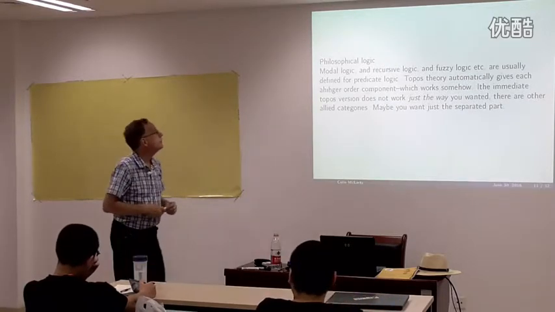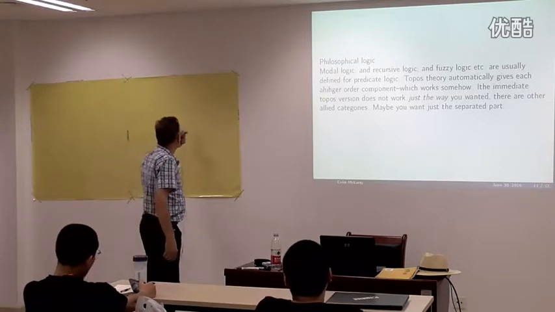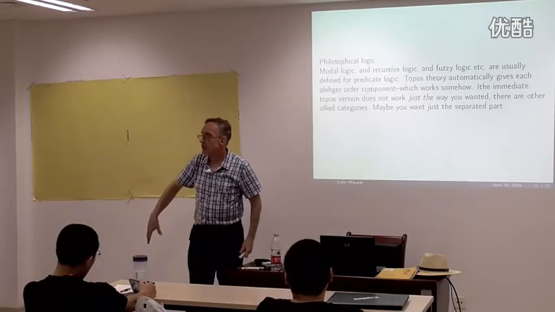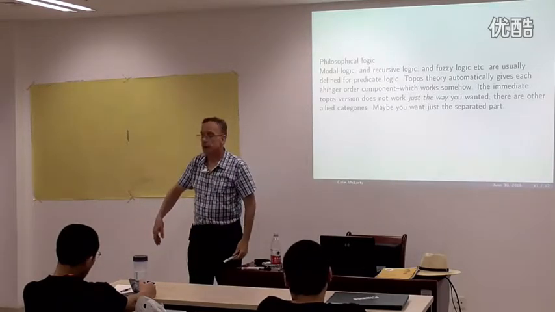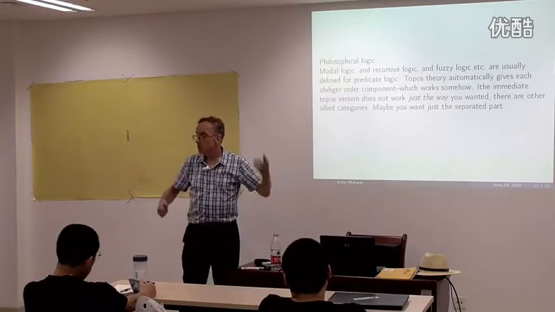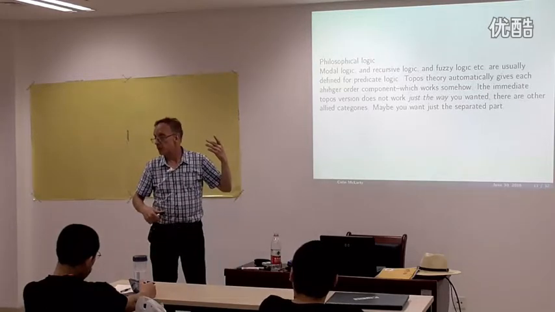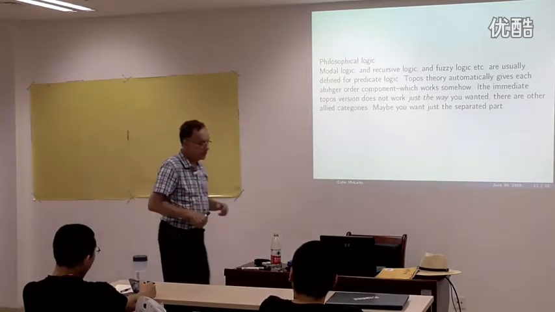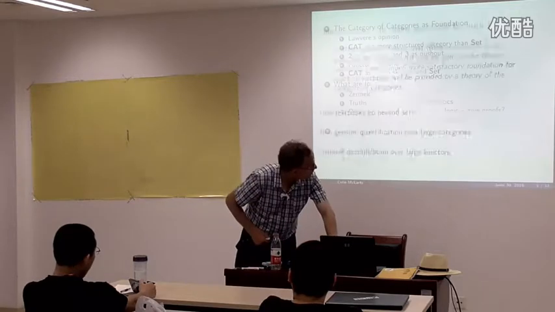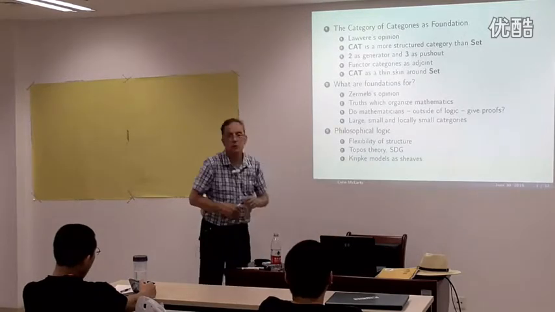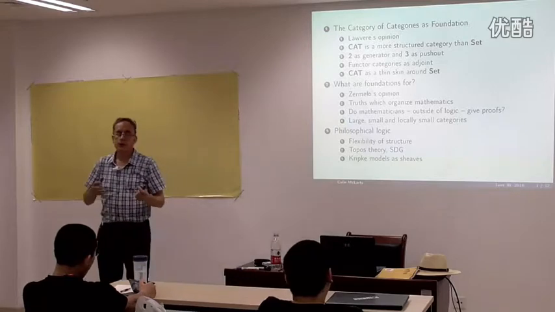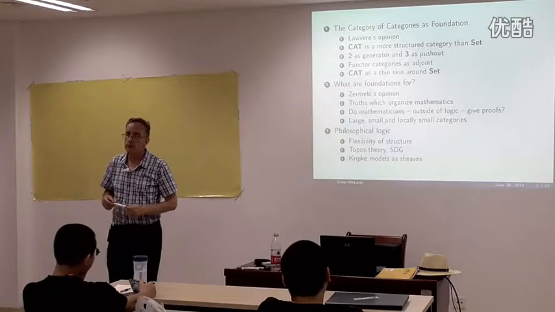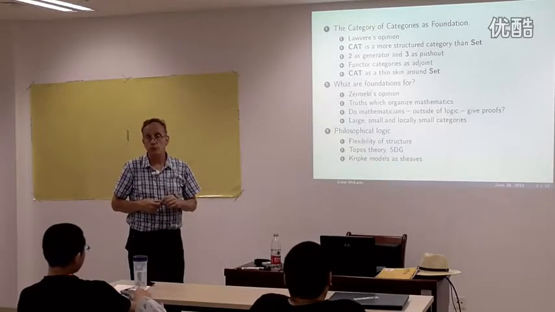Well, within philosophy, people do look at Shapiro's and Hellman's theories of structures. They say this is philosophical, this is interesting as logic too. Can we make sense of this? Well, if you can, that's great. But you can certainly make sense of the elementary theory of the category of sets. Flexibility, what I mentioned earlier, flexibility of structure. Category theory just suggests a range of possible structures that people had not conceived before. That's why it was invented in mathematics.